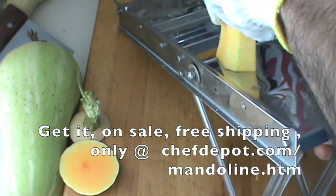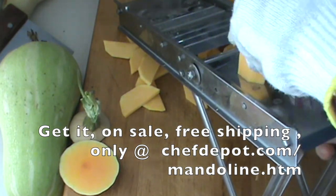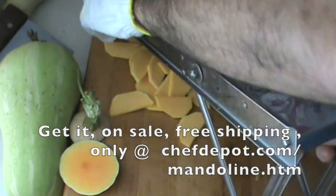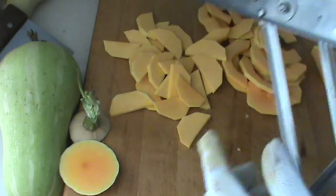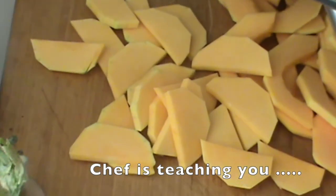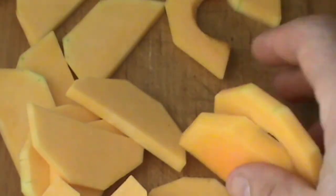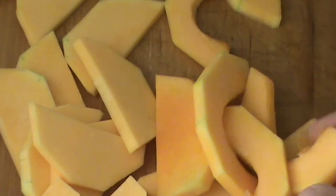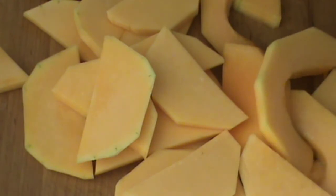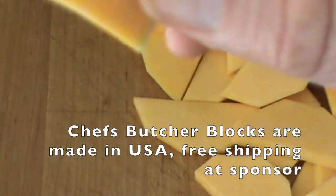I'm going to show you how to do some slices on here. One of the things I like is that it's nice and consistent but it's fast. I go right down to the very bottom, being careful of course, not too much pressure. The last piece — we're good to go, it's all through. Look at those slices. If you want to compare these slices to the ones I did with the knife, the mandolin wins — more consistent cuts, more even cooking, and possibly faster cooking because they're nice and thin. That's a beautiful cut right there.